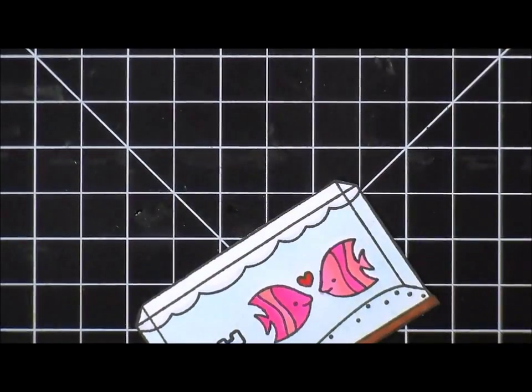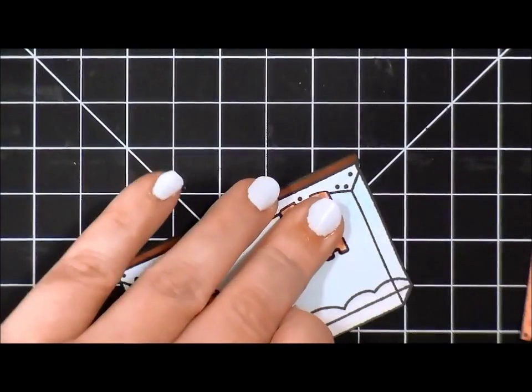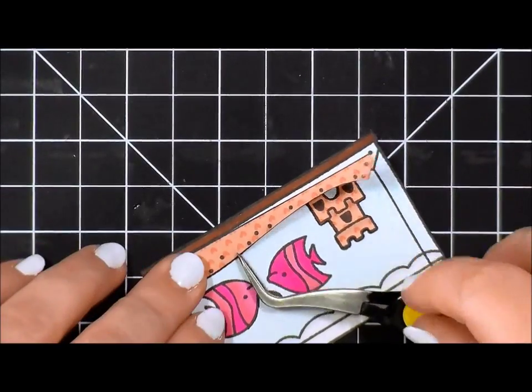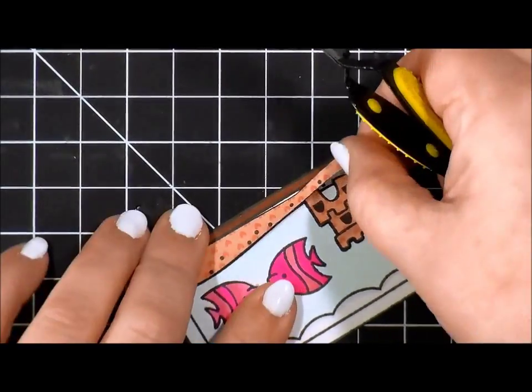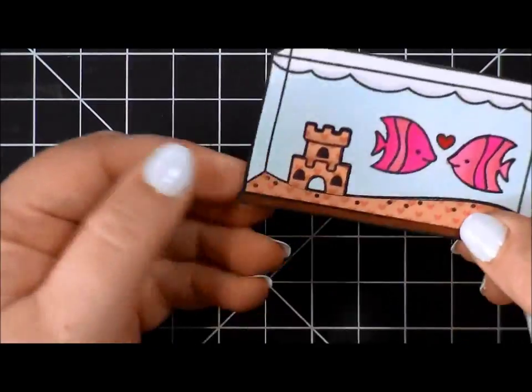I'm going to be taking some multimedia matte and gluing down my castle. I did darken in the windows to give it a little bit of depth. And then I'm going to be taking the sand and covering over the castle so it looks like the castle has been sunk into the sand just a little bit. And that is for my fish tank there.